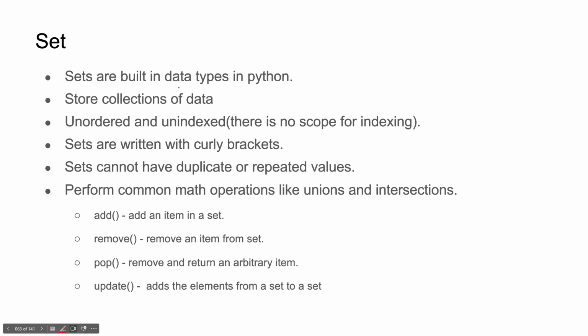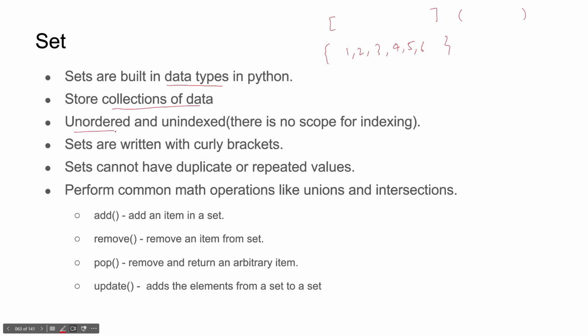So set is again a built-in data type. It is a secondary data type, you can say. It stores a collection of data, right? We are storing a collection of data, 1, 2, 3, 4, 5, 6, right? It's a collection of data, just like we have in list and tuple, same way.